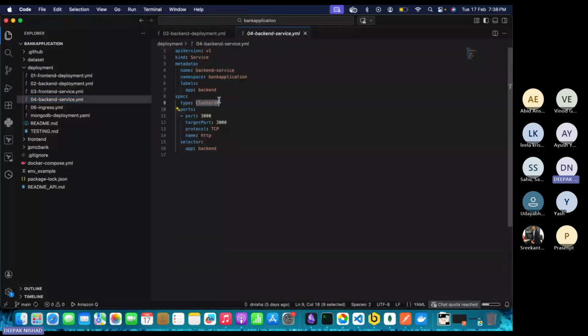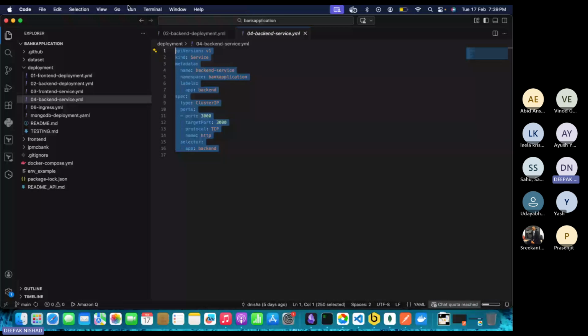But ideally, what will happen is that when you put a load balancer, a load balancer gets created in your AWS account. Let's say this is a single microservice. If you have tens of microservices and you are using services of type load balancer, you have 10 or 20 load balancers being provisioned, one for each microservice. This is a very costly solution.